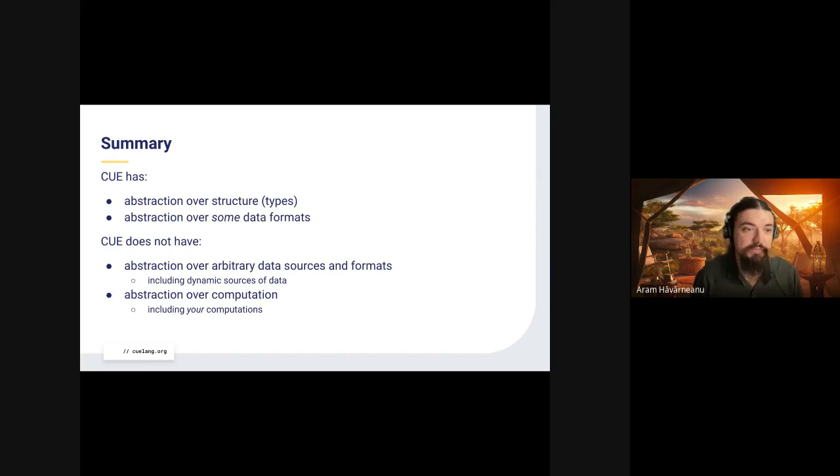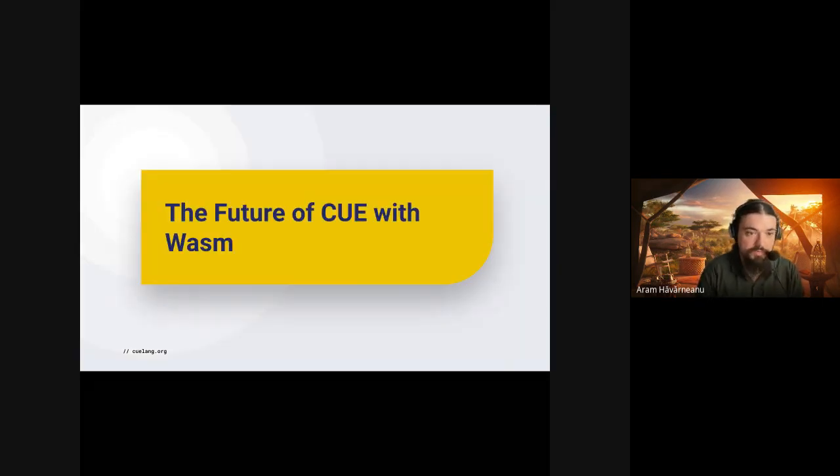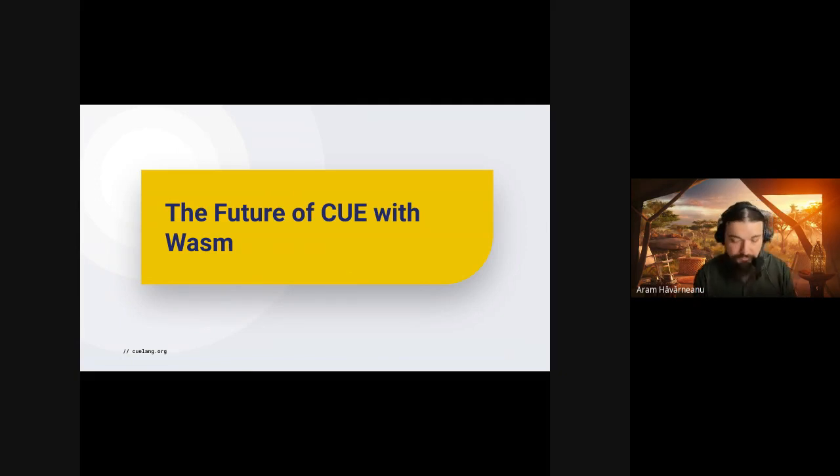But it does not have abstraction over arbitrary data sources and formats. Especially it cannot deal with dynamic sources of data. And again, it does not have abstraction of computation, because computation is just built in at the moment, so you cannot write your own computations. So keep this in mind when we talk about WASM, and specifically our vision of Q with WASM.